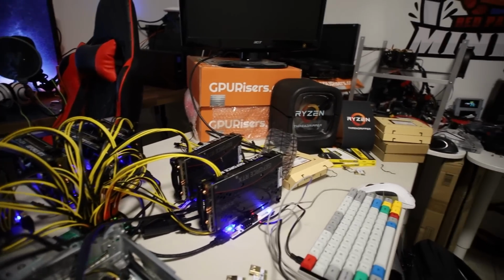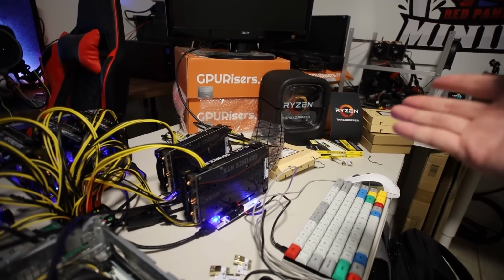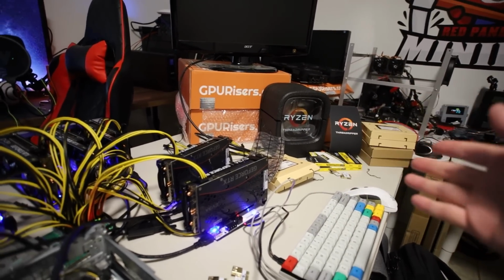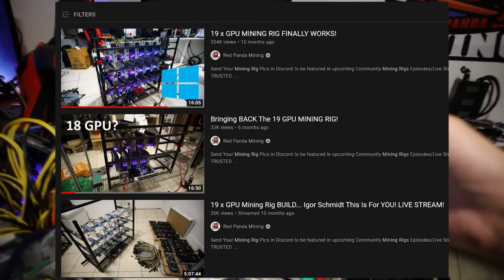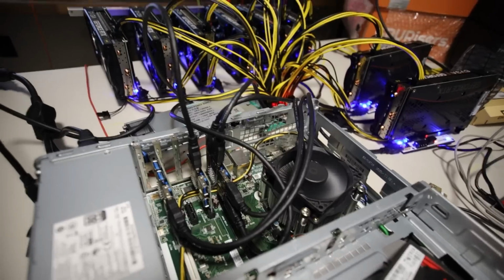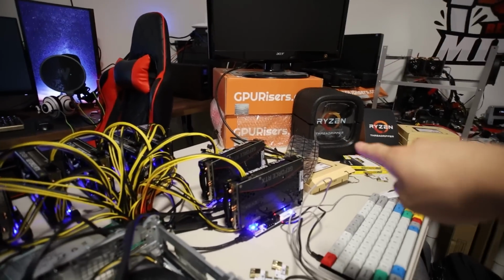So we're going to see if that's theoretically possible, and I guess we're going to have to do that in Windows because Linux doesn't support more than 15 or 16 GPUs. You guys have seen me do a 19 GPU rig, and I did do 16 successfully, but anything after 16, it wouldn't work. Most likely, I don't even know if Windows can support 32 GPUs. Anyways, that'll be for another video.